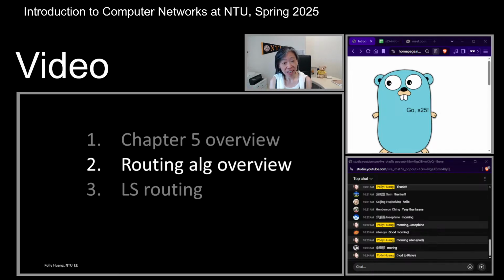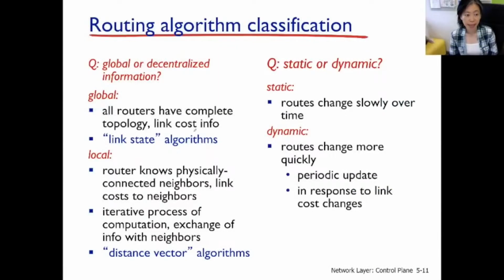So the second video here introduces the 2 routing algorithms that we'll talk a lot more about next. And again, similar to the graph introduction video, you see c(x, x'), that's a notation to represent the cost between node x and x prime. In the second part of this video, you will see Polly introducing notations as well, and Polly will be introducing 2 routing algorithms next.